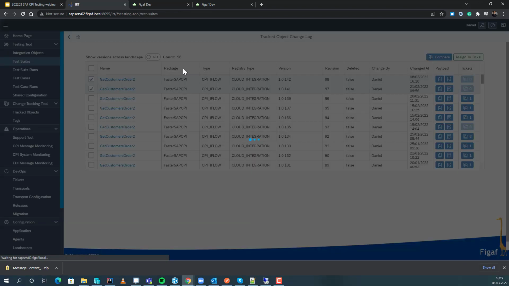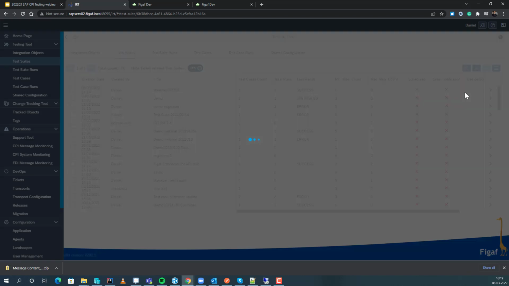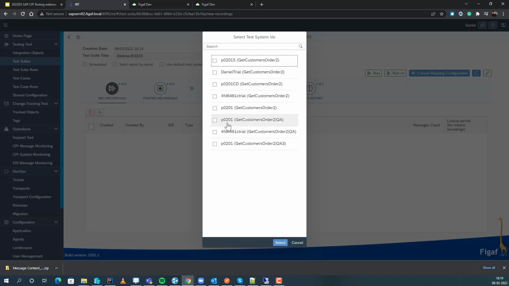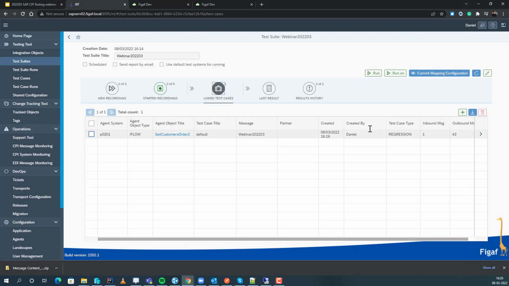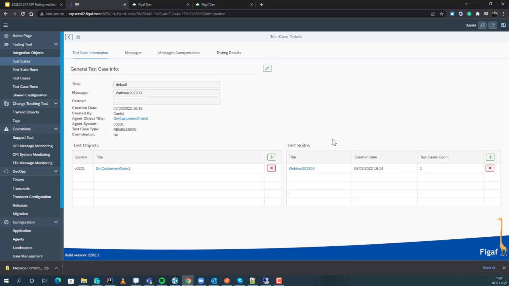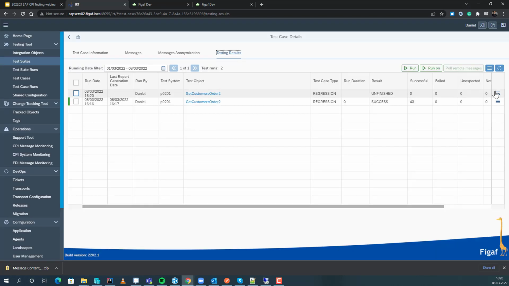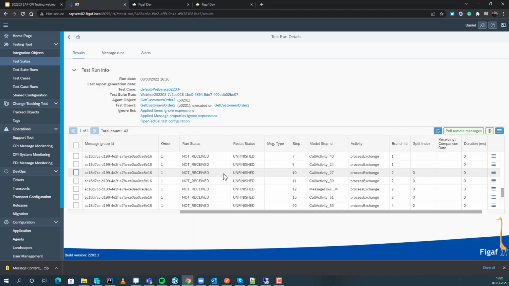Good. Let's go back to our test suite. So we have our test suite here, and if we now run this on the same system, we would expect to get some errors because there was a new header attribute that was changed as a part of this. We have our testing result here, and we can view the results. Sometimes it takes a little while for it to process and ensure everything is run successfully, and compared, etc.